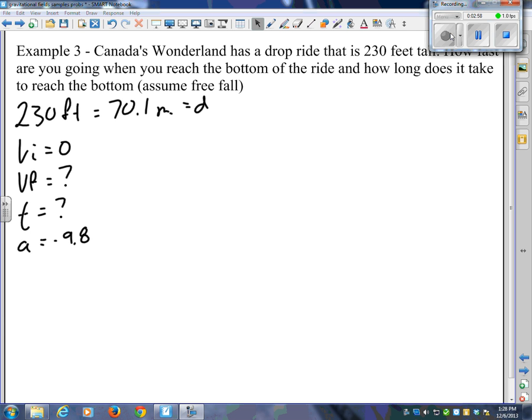Does the minus matter? Is the displacement all in one direction? Yes, it's just down. In fact, this 70.1 should actually be negative. But because everything's in one direction, if you really want to, for this particular question, let's just make down be positive. Is that okay to do? It's okay, right? No one's going to get hurt. It's not like saying, today I feel like red light means go. Okay, a little different, right? But in this particular situation, we can define that. In this case, I wouldn't worry about it. That's my point, you have to recognize when it is important and when it isn't. It's not important this time because all the direction is down.